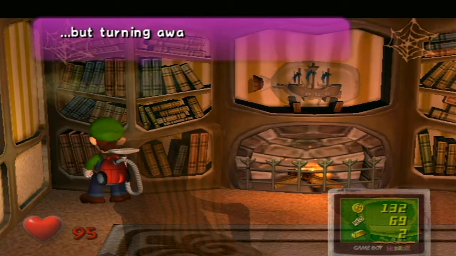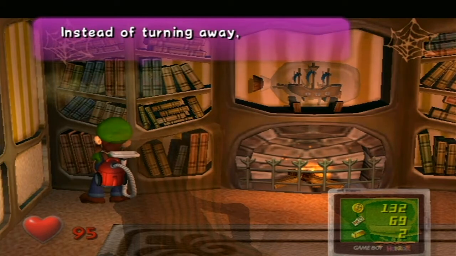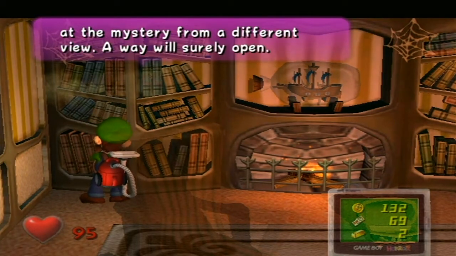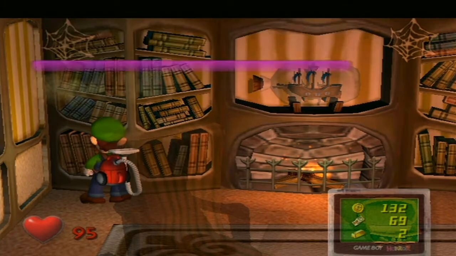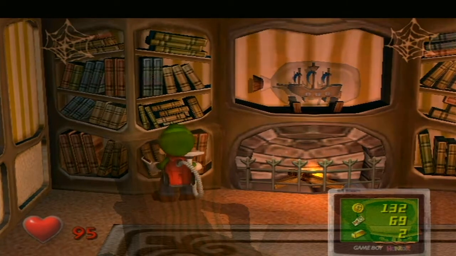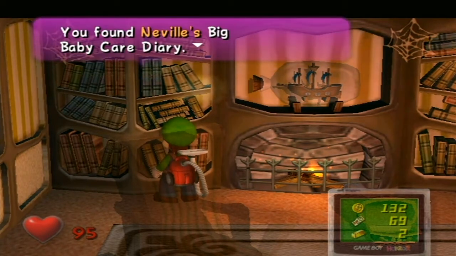Mysteries appear whenever people turn. By turning away from them solves nothing. Instead of turning away, turn to the side. Look at the mystery from a different view. A way will surely open.